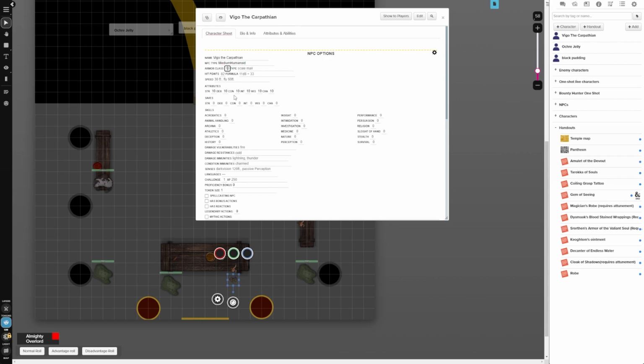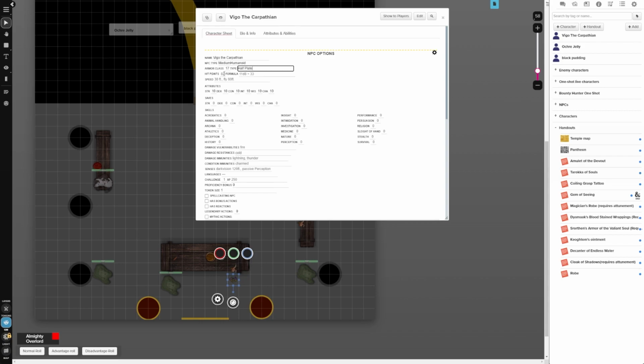He will have, so again from the picture that we've seen of Vigo, he is wearing armor. So I'm actually going to say that he's in some form of half plate. So that's a baseline of 16, and then plus Dex, maximum of 2. He will be the thing that's hard to hit. So we'll give him 17 AC, and we'll call that half plate. Not that it's necessary, because this is for our eyes only.